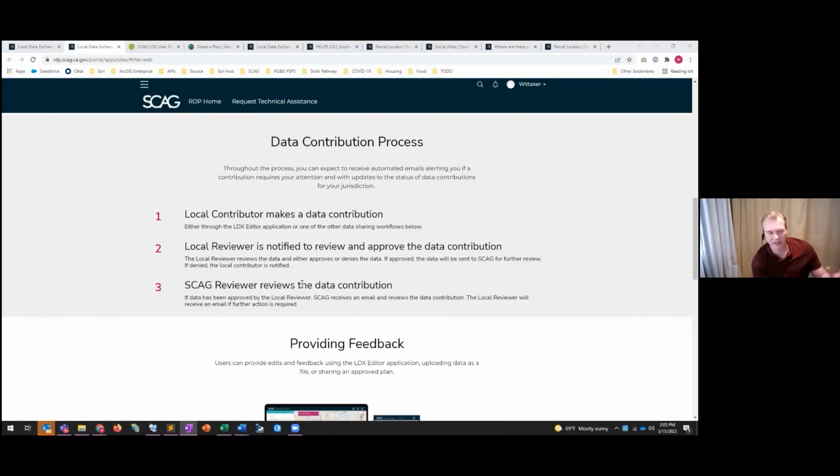Again, there are more emails happening behind the scenes, but once it's approved by a local reviewer, SCAG then gets that data, reviews it, incorporates it into the database, and if needed, can reroute that back to the local reviewer for final review. That typically only happens if SCAG made changes as part of integrating that contribution into the regional database.